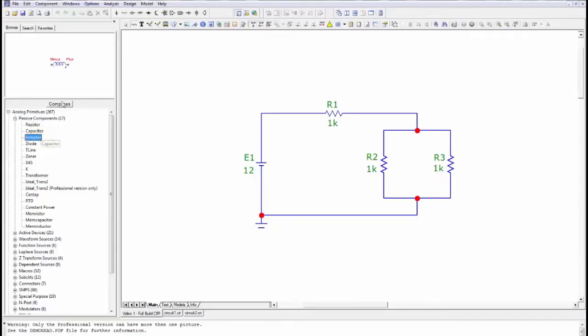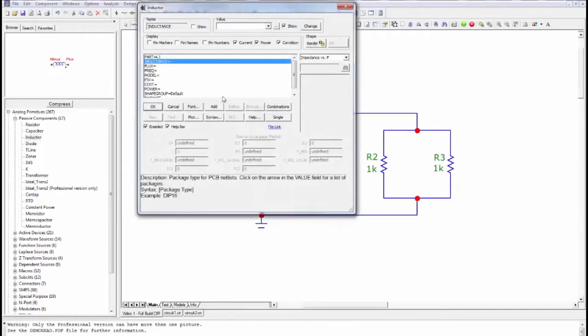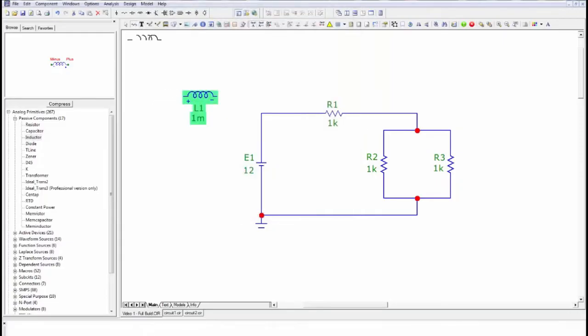Just click on one of these and you can see what it looks like in the view menu at the top here. What I could also do is drag it over if I want to include it in the circuit. Here it goes, left click, place it. It's asking for a value, I don't know, give it 1 millihenry, use a little m, 1m, click OK. It's in the circuit, and click on the Selector Tool to remove the next version of the inductor.